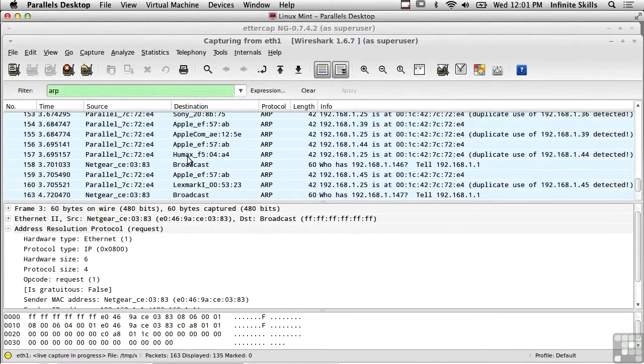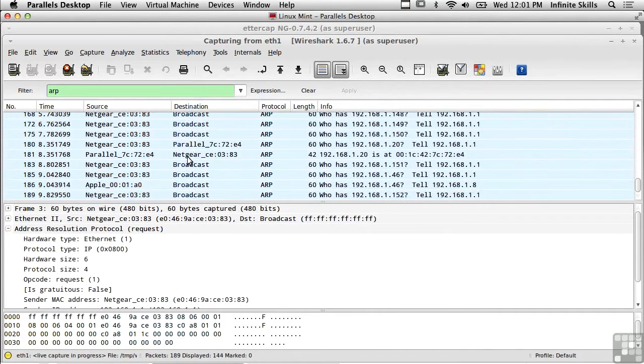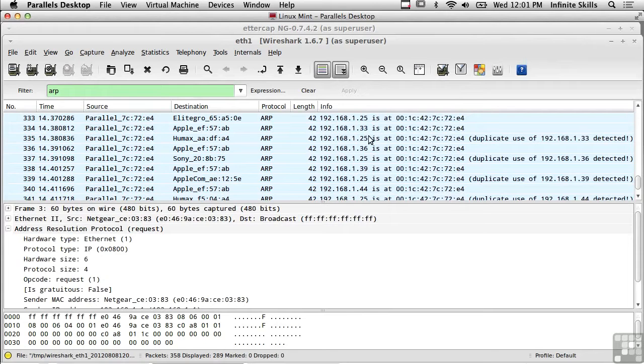And you can see there's a whole chunk of is-at messages that are going by. So 25, 33, 25, these are all at the same MAC address. That's what's going on here. I've got a whole bunch of gratuitous ARP messages being sent out onto the network saying, hey, this IP address belongs at the MAC address that actually lives on my particular system. And so messages that would normally be directed to that IP address would then come to me.